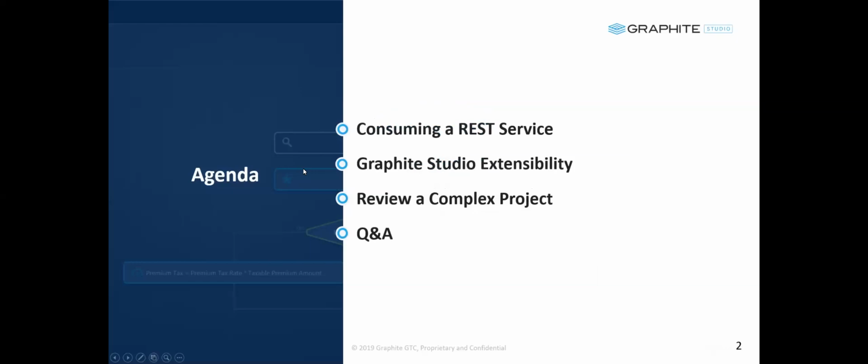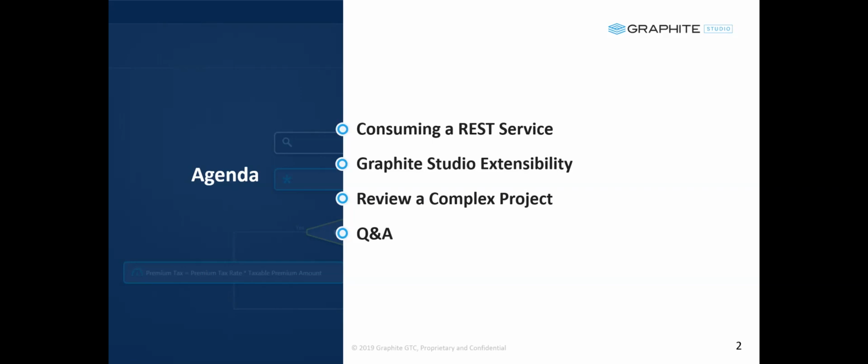Today we're going to see how you can consume a REST service inside Graphite. And I'm going to talk about Graphite Studio extensibility. That shows how to consume an external DLL in C# or any language that can create a DLL from inside Graphite and call the methods inside the class files of the DLL.